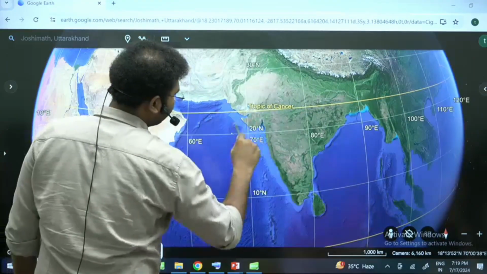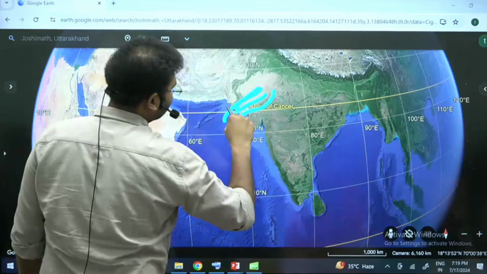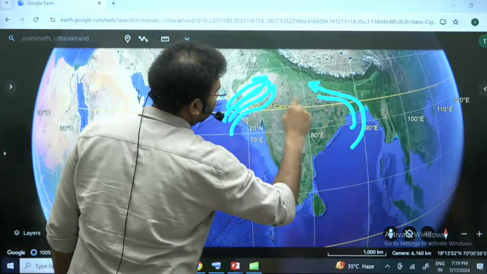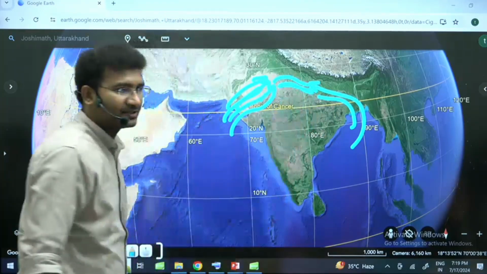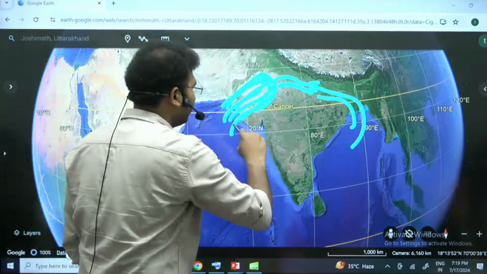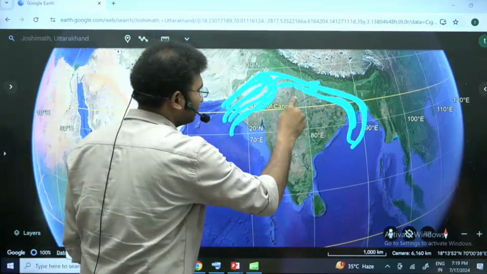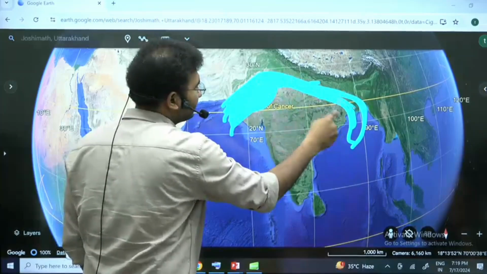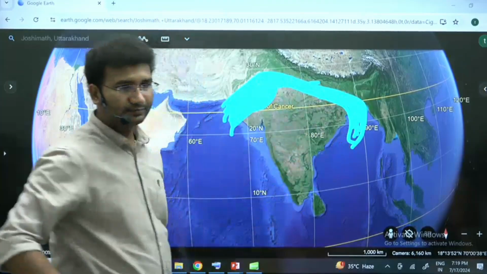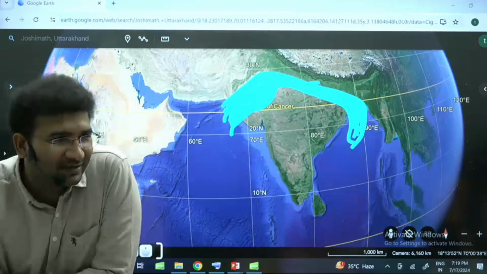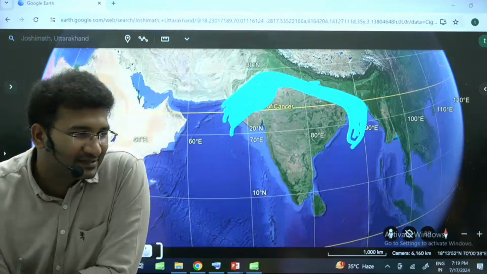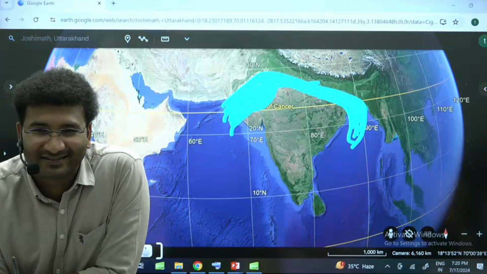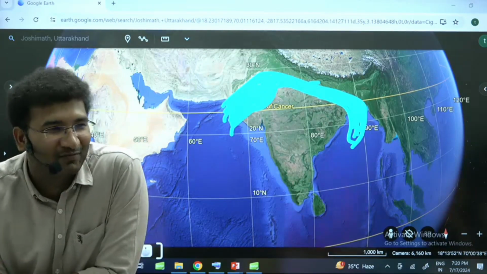The water started to enter these areas for reasons which we do not know, even the scientific community does not know. This is how the water was present. Now this entire area is covered with water. So this was the ocean that was present on India. Right? Why did it come? It has very deep connections with the upliftment of the mountains in the ocean. You have to go back to oceanography.